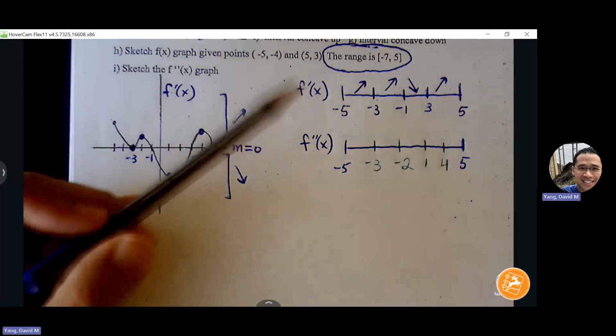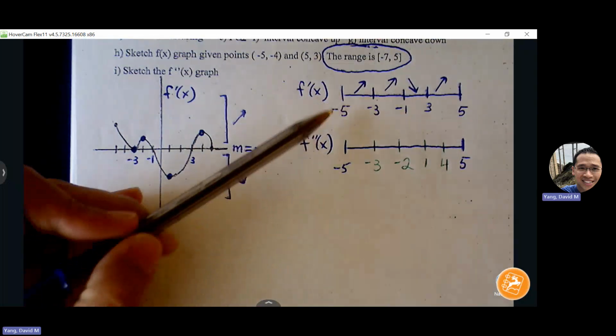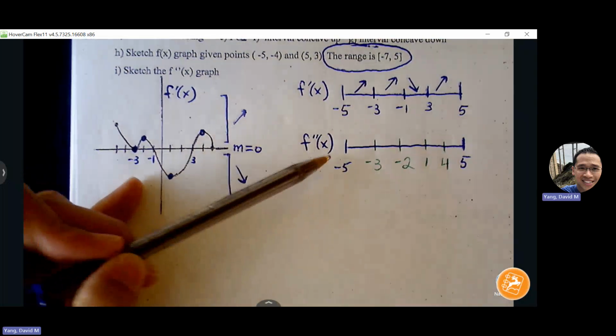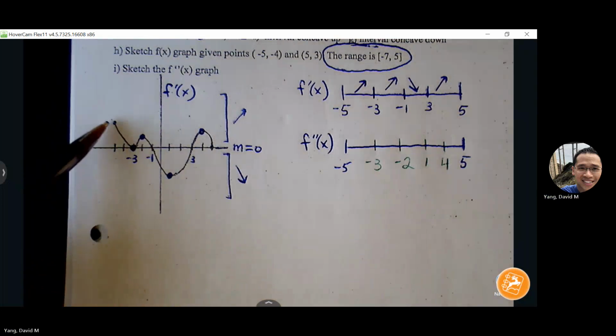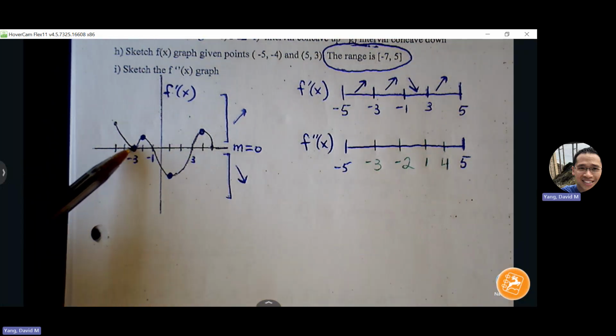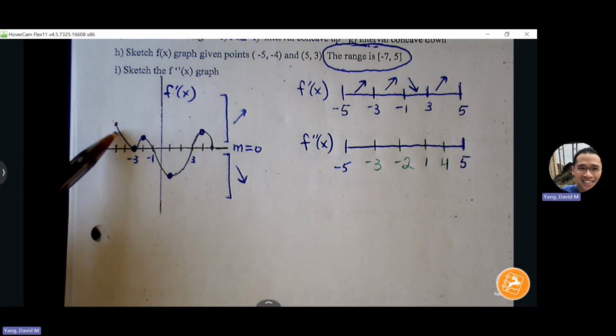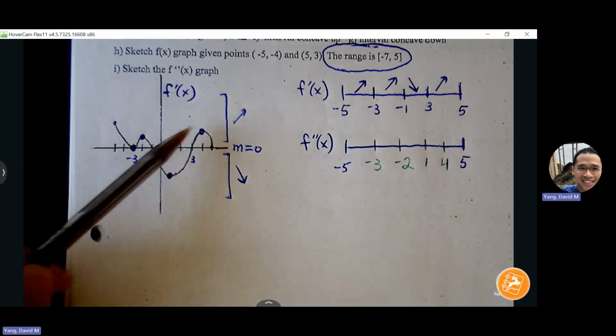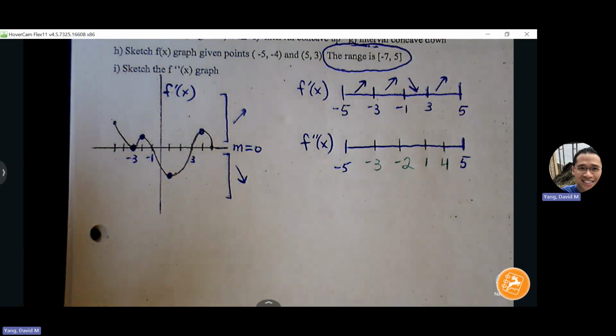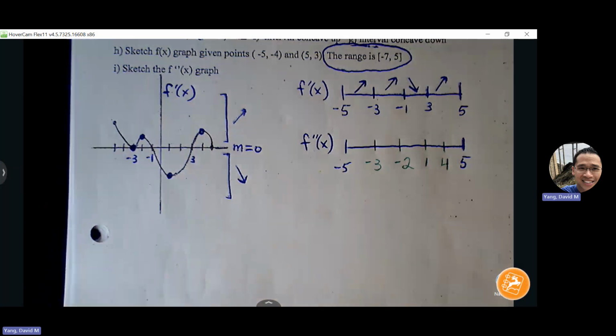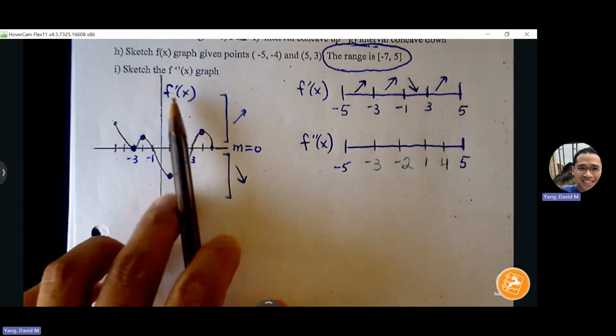Okay, so before we didn't want to look at the movement of the graph. We just wanted to look at above and below. But now we want to look at the movement. A negative slope on the F prime graph means concave what? Yeah, down. Don't look at the curvature, right? The curvature is not going to match because this is not the original graph. So what looks like concave up is not necessarily concave up because again, this is not f of x, this is f prime.